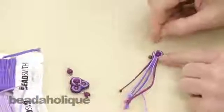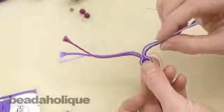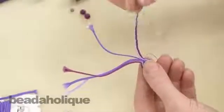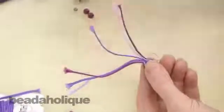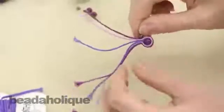Go ahead and slide it down so it rests right up against where your two-sided join was. Separate out your soutache cords so you have 3 on one side and 3 on another side. As you do more soutache, there's a lot of different options you can do. You can separate them out any which way you like, add beads in between. But for this basic one, I want you to keep your 3 together on each side.